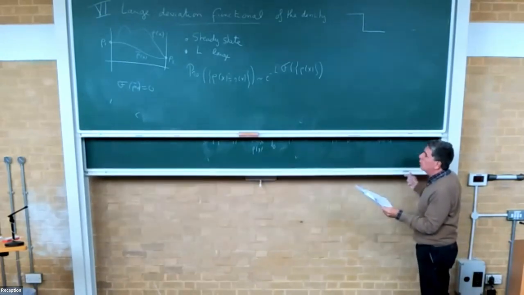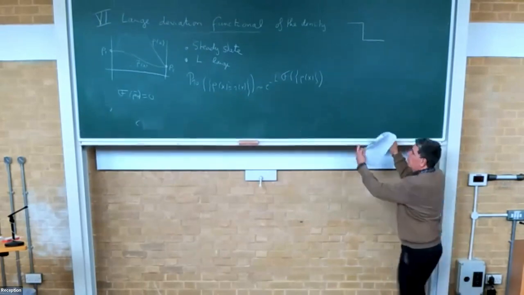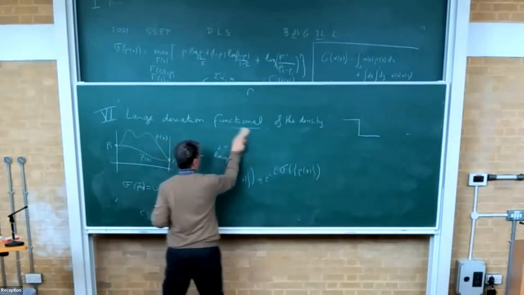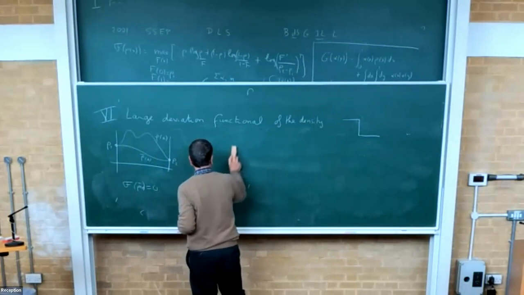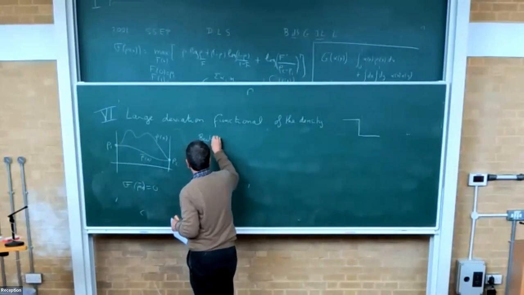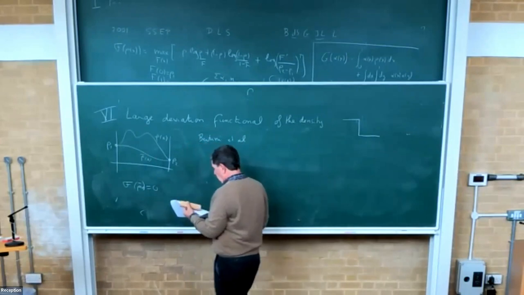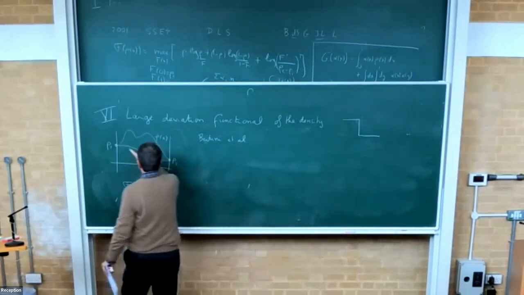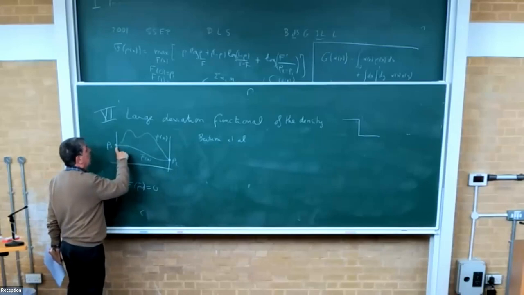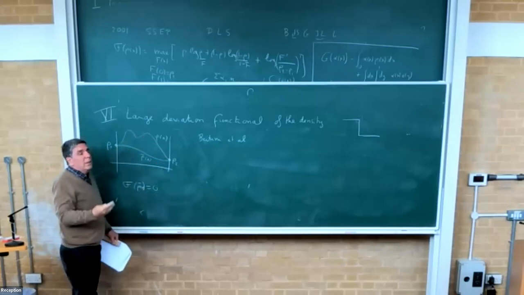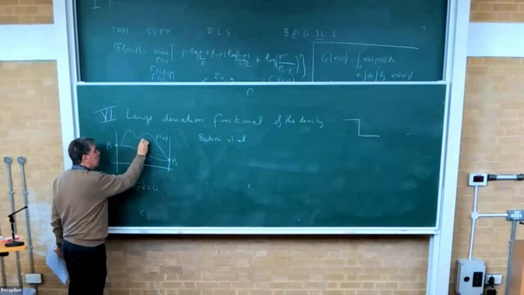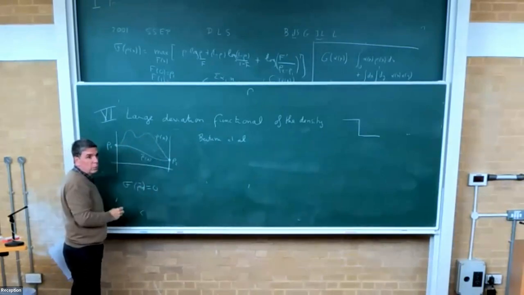You can spend a little time doing any kind of exploration with that, but I don't want to go very far. I can just mention the idea of the approach by the Roman group, Bertini and collaborators, who are more mathematicians. I want to know the probability, and it's very much related to the Hamilton-Jacobi equation like before. I want to see this profile. If I go very far in the past, the system is in the same state, so I have to find how the system would be forced in order to produce the deviation.